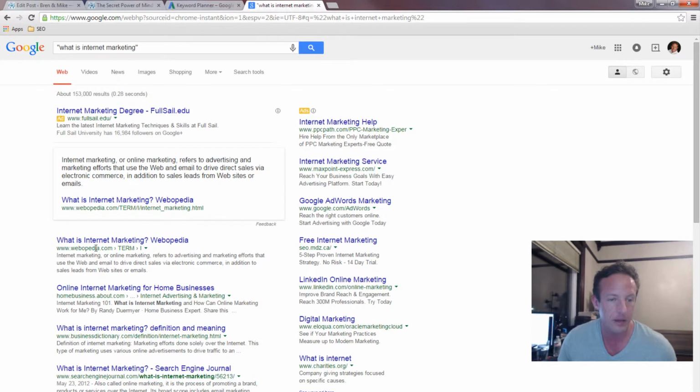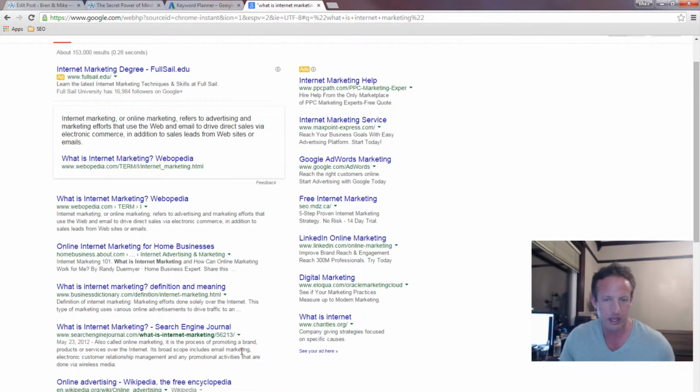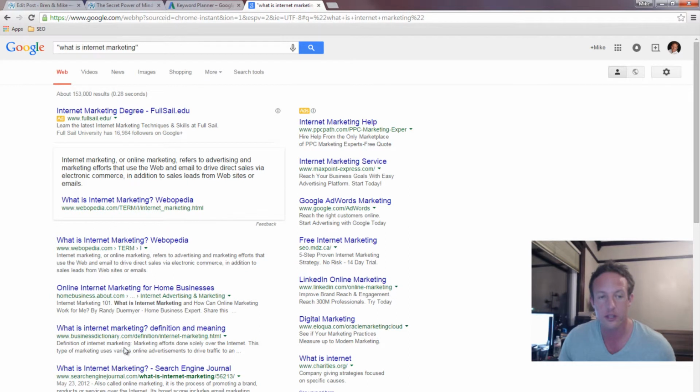And you can see here, you're going to be competing against Webopedia, and it's kind of some definition here, but for the most part, you can see that it is fairly competitive. If you look at the types of websites you can be competing against, it's a little tougher. So maybe it's not the best in the world, but you can see the purpose of it. You also want to look at what your competition is. Typically, when you look at a phrase like what is internet marketing, you're going to be competing against authority sites like Wikipedia and that type of thing. Those you want to avoid because you're going to have a hard time ranking past that.